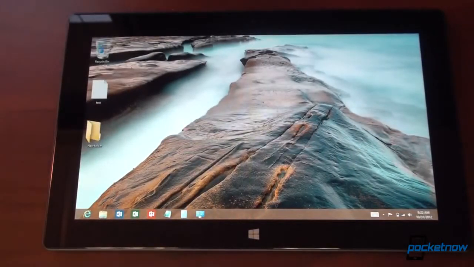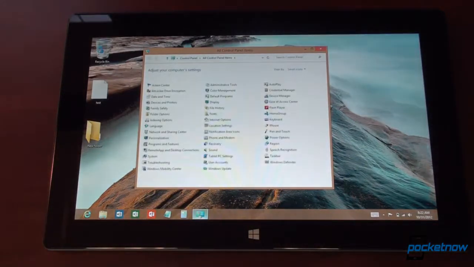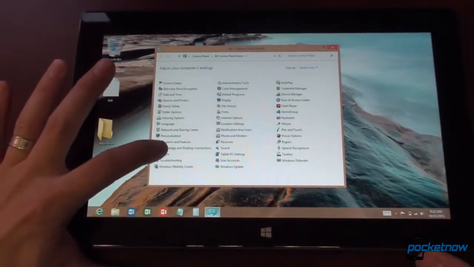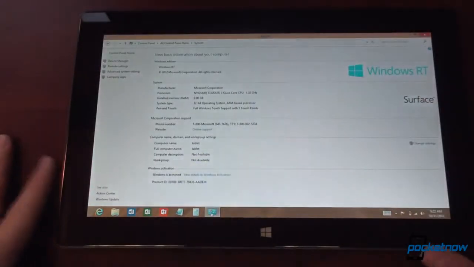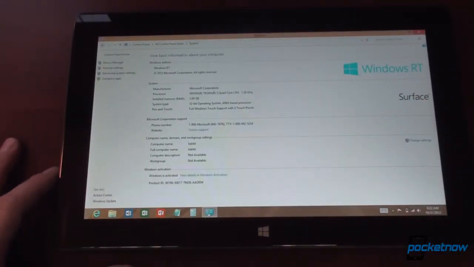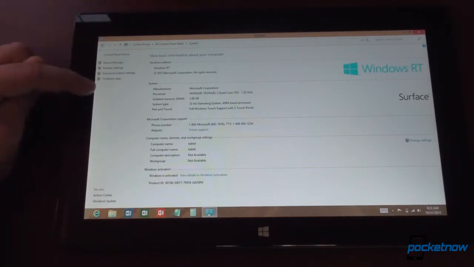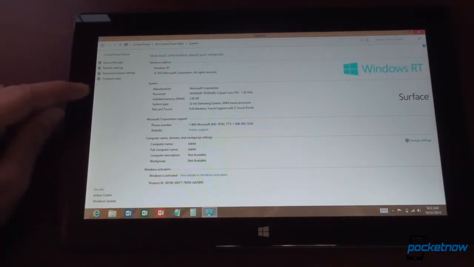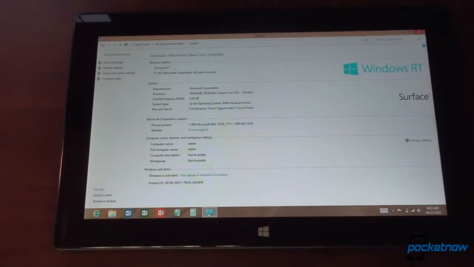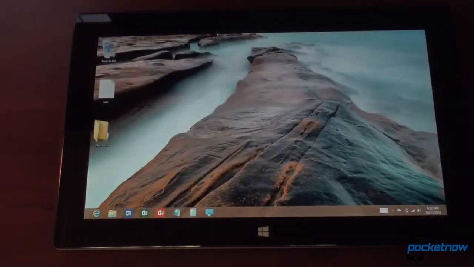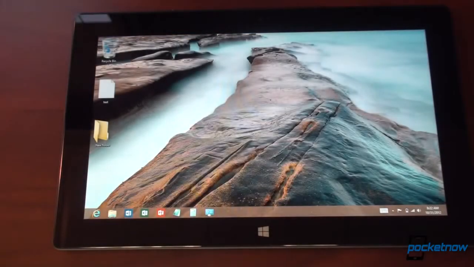So here on the desktop, we can do some other Windows-like stuff. We can go to Control Panel, but this is a different Control Panel than the main Control Panel. So down here, I'm gonna click on System. If I can get to it, there we go. And this looks familiar, right? This is kind of Windows 7-ish. It was in Windows Vista and all the previous versions. Shows that we're running on an NVIDIA Tegra 3 quad-core CPU with 2 gigs of RAM. It's a 32-bit operating system and so forth. So again, there's familiar parts, but it doesn't work very well with touch-friendliness, nor is it real desktop. That's only in Windows 8 Pro.